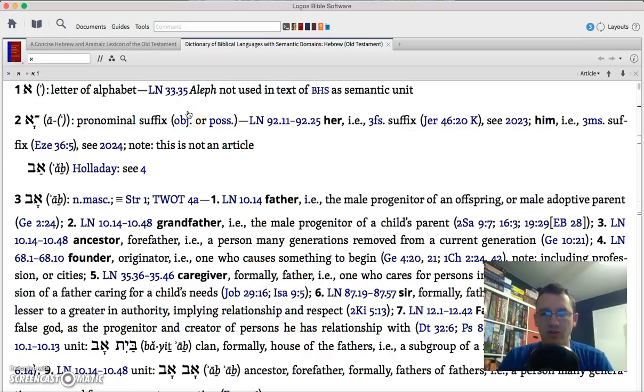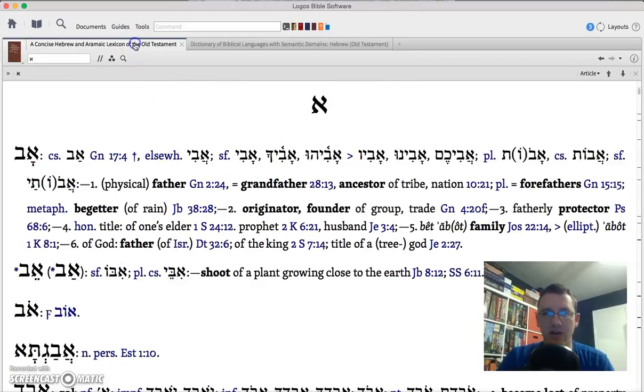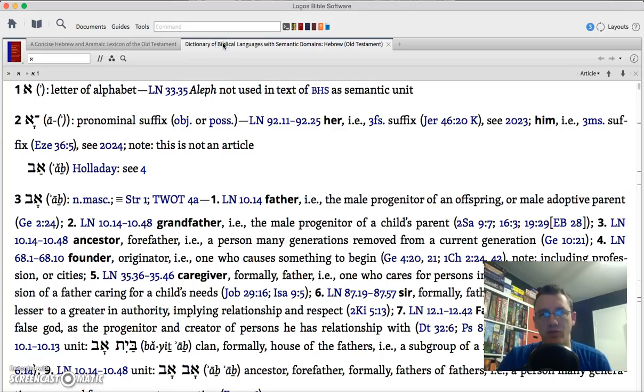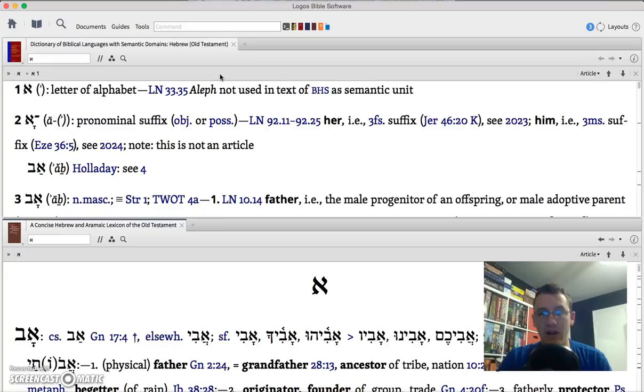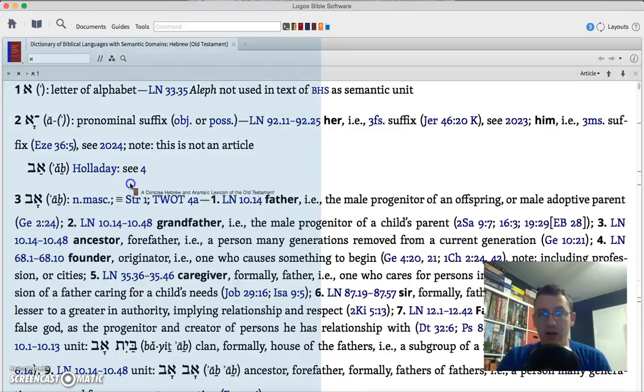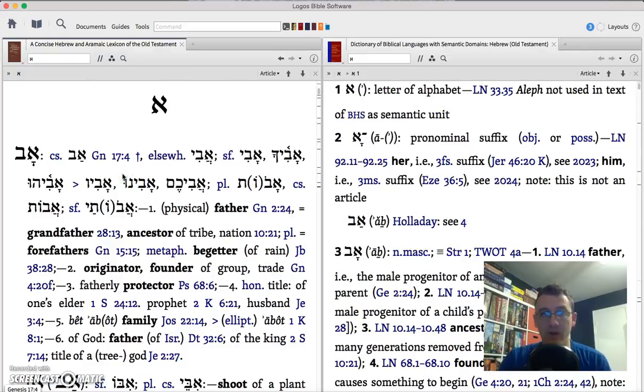And I know someone mentioned that they had to keep clicking back and forth. So if this is how you're looking at it and you're having to go back and forth this way, here's what you do. You grab the tab, you click on it and hold it. Now notice that it's got this blue highlighted portion. If I unclick now, it'll separate them vertically up and down. So if that's how you want it, you can do it that way. Or you can grab it and drag it over here and notice how it's divided the blue pane on the left. That means it's going to drop it there and divide them that way so that now they're right next to one another.